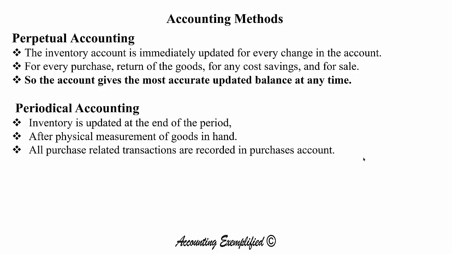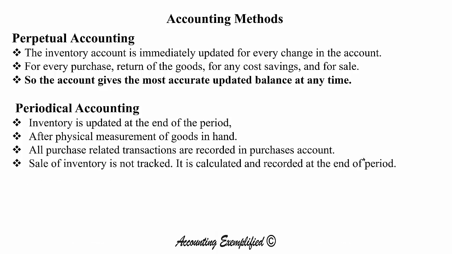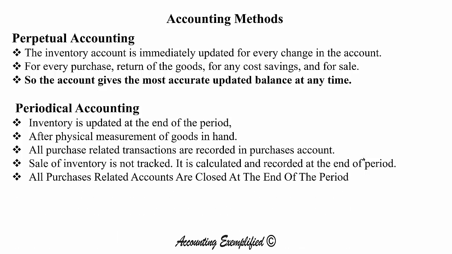Here, all purchase-related transactions are recorded in the purchases and purchase-related accounts. Here, we're talking about the purchases of the inventory. Here, the sale of the inventory is not tracked. It is calculated and recorded at the end of the period. So here, it will be recorded as the cost of the goods sold expense. And all purchase-related accounts will be closed to zero at the end of the period.